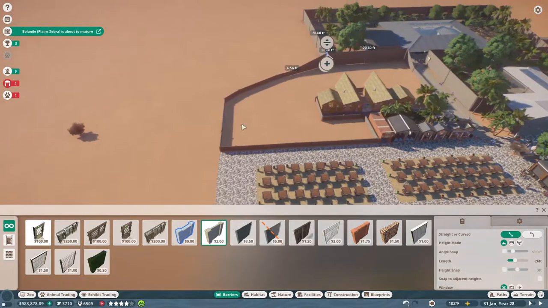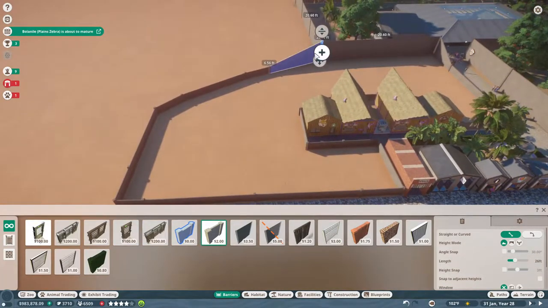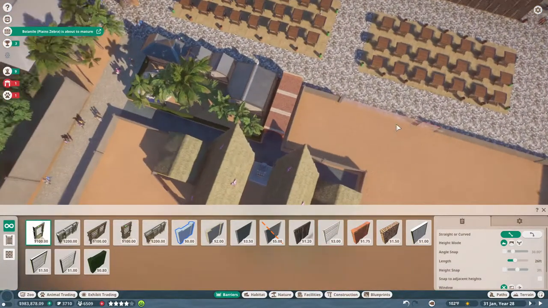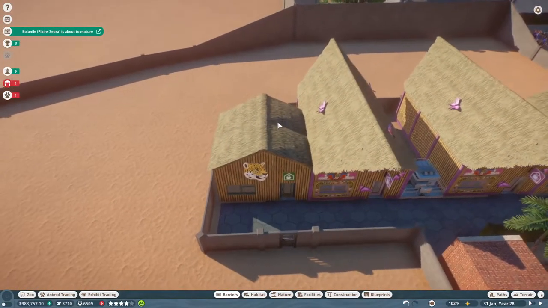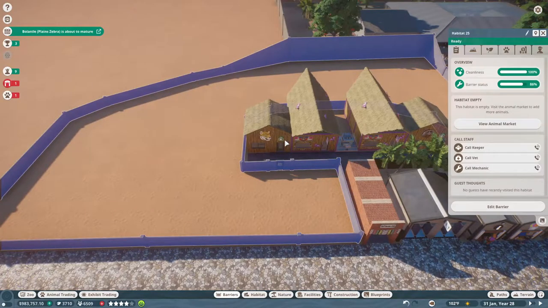Let's see here. 20.6 feet, huh? Okay. Now let's add in the habitat gate. Let's put it back over here, because that makes a lot of sense. If it will let me. There, perfect. That is the best possible spot for it, so now the keepers can go directly from the hut into there.